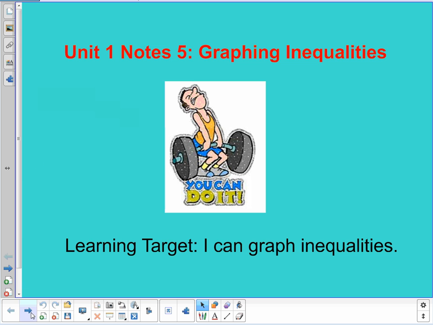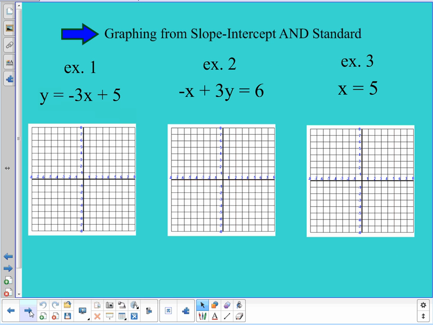graph those. So our review up at the top, we're just going to start with reviewing some equation graphing and think back to notes 4. This was before your last quiz. So we would look at an equation like this, y equals negative 3x plus 5, and y is already solved by itself, so I don't need to do anything to change the equation. I look at the y-intercept, which is positive 5, come up 5 spots, and then I also take a look at the slope, which is negative 3, which means I go down 1, 2, 3, and then over 1.